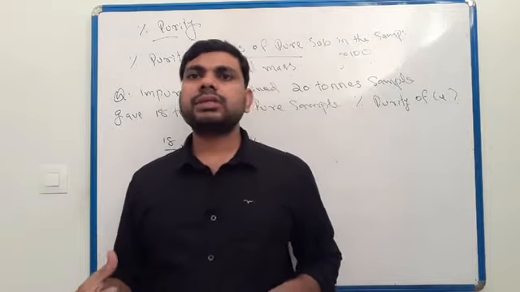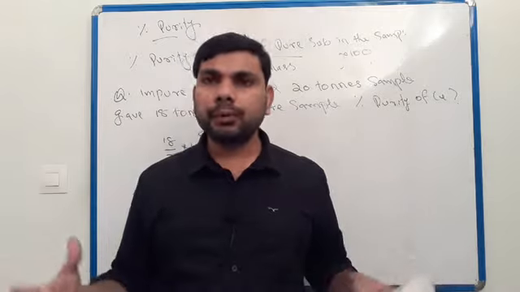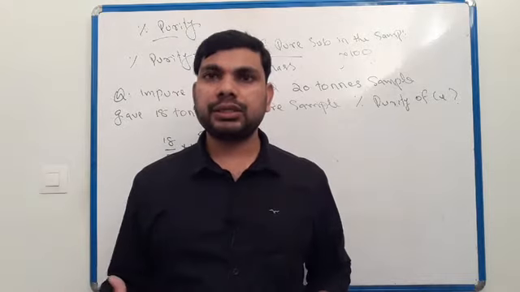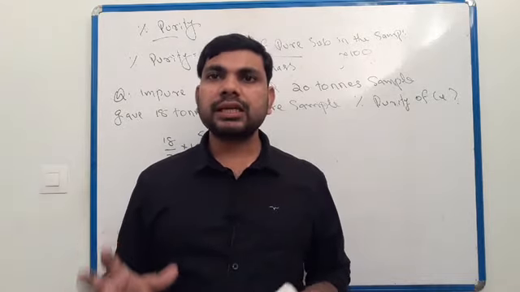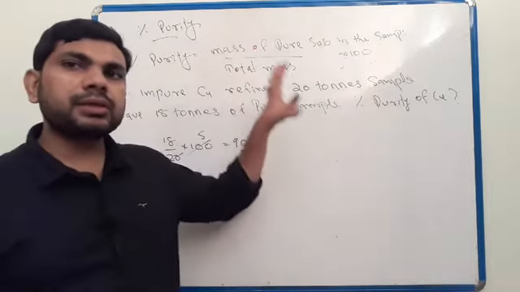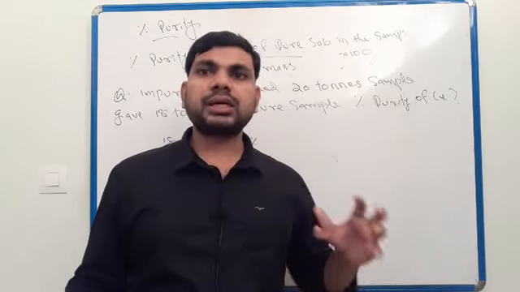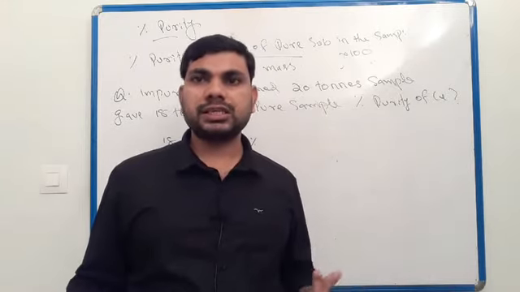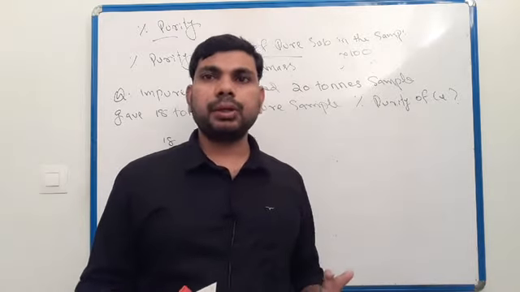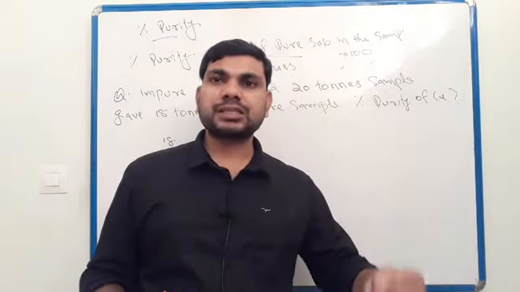Okay, next one we have to discuss here calculation of percentage purity. We have one impure sample. We want to find its percentage purity. Okay, to find percentage purity of a sample, this is the equation. You have one sample, it is impure. So impure sample contains impurity and pure substance. Pure substance and impurity mixed, that is impure sample. So you want to find the percentage of purity, percentage of pure substance present in it.